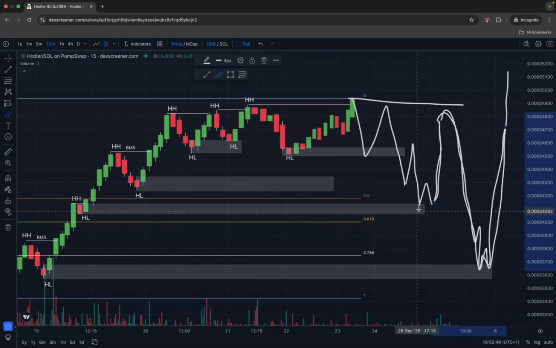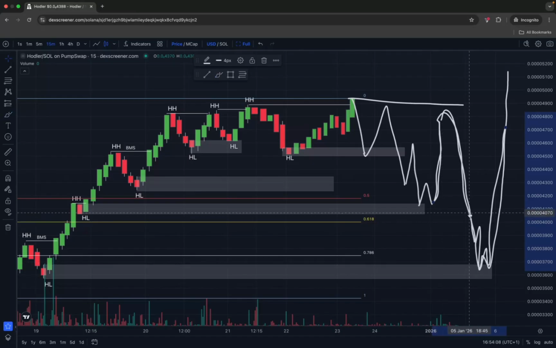So at 0.5, if there is a demand below 0.5 but above 0.618, expect just maybe 50 or 40 or 30% profit. But if price comes below 0.618, maybe to the demand, and gives you confirmation, you can expect to see 100% profit or even more, X3, X4. All right. So that is how price is.